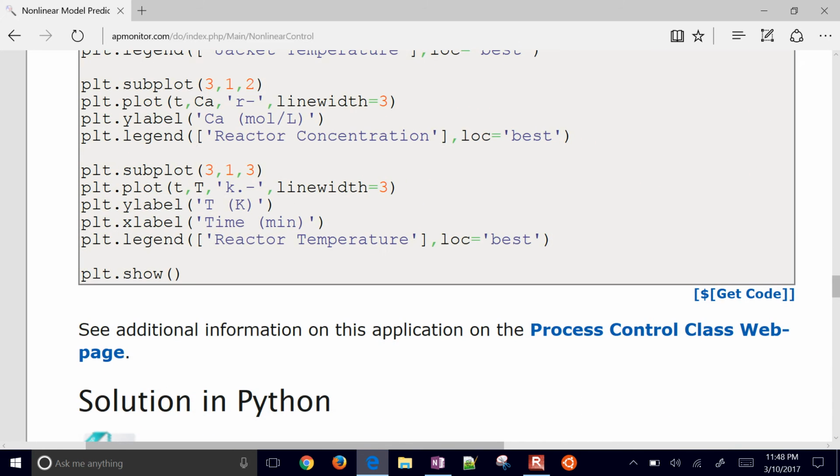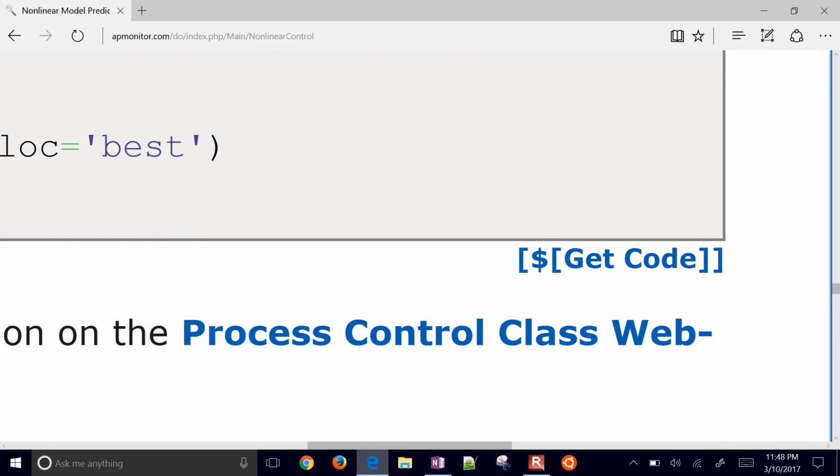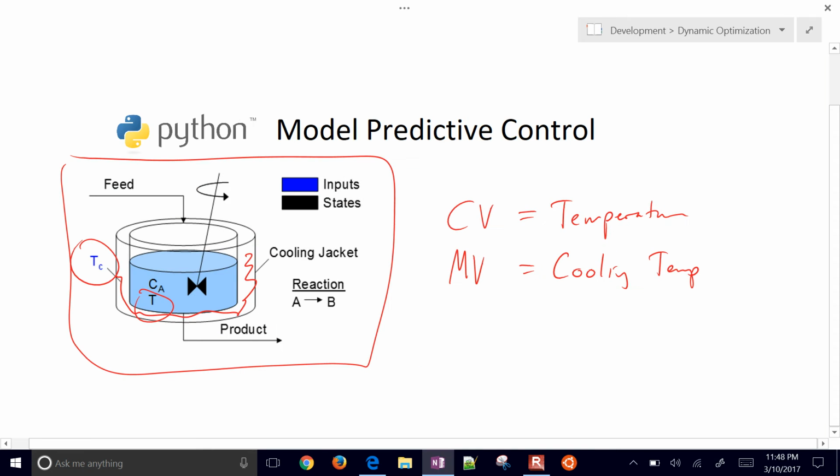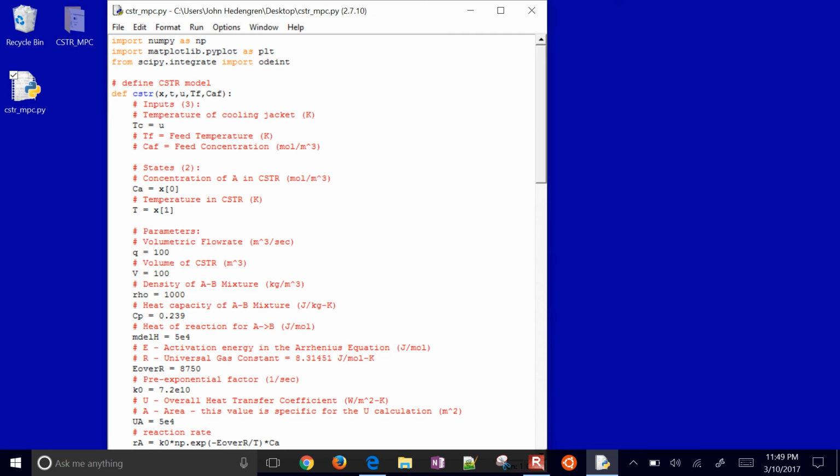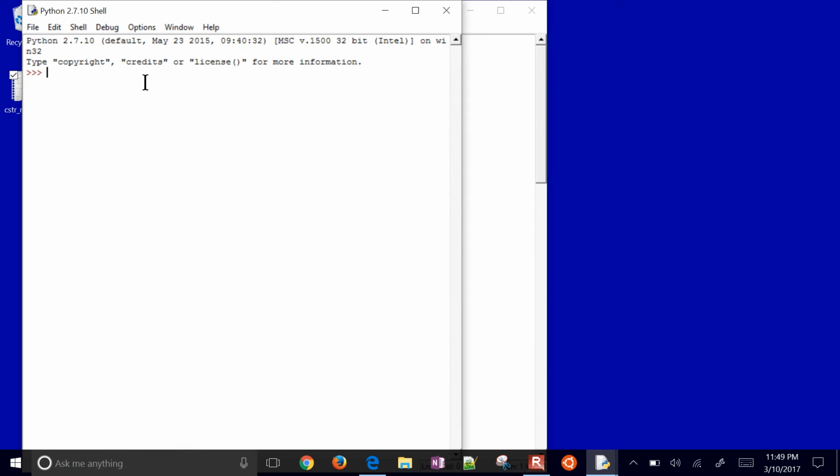So what I'm going to do is, first of all, just go ahead and start here. If you want to select Get Code, I've already done that and then just saved it into a file on my desktop. I'm going to use Python 2.7, but you can also use 3+ for this. If you just run this, this is going to be our very first one. We're just going to run it, and this is our doublet test.